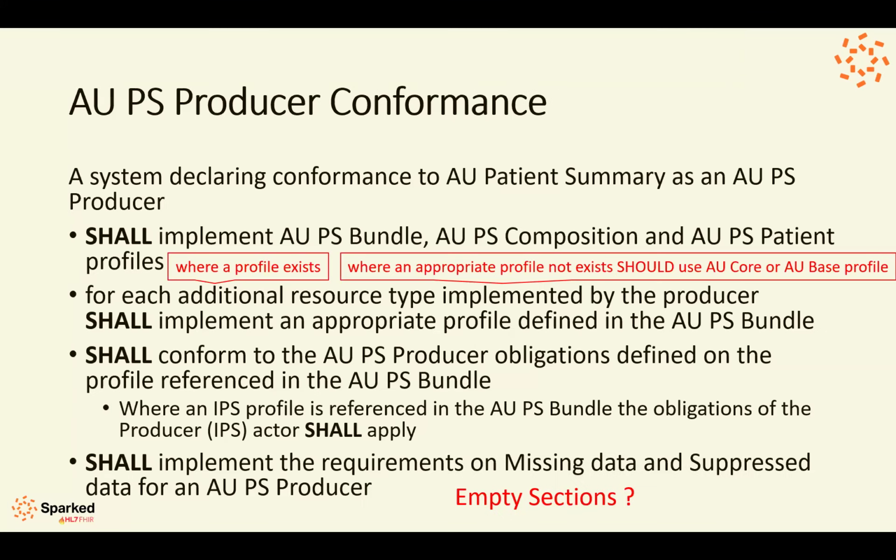So does empty sections mean that we would just put in the composition that there are no entries? Is that all that it would ultimately come down to? There is an empty reason we have to include to meet IPS's requirements. While we haven't talked about those, there is a baseline set of what you have to do with empty sections. Even at the profile level, there's an invariant that says you need to have either entry or empty reason in your section. So we have to do that for at least the mandatory stuff.